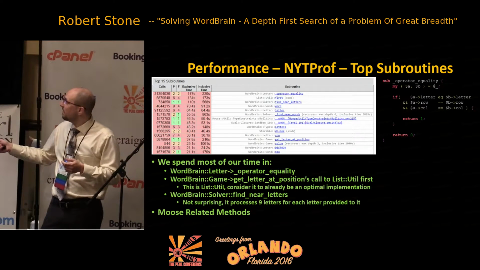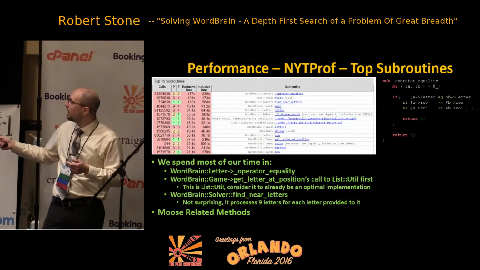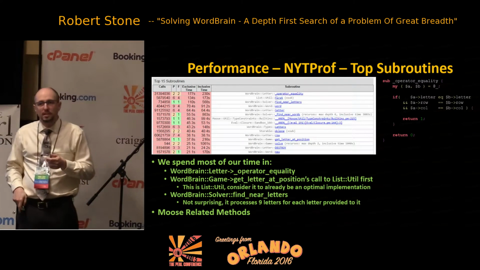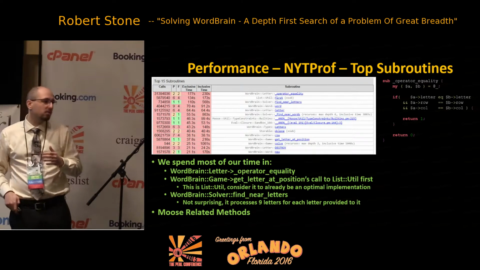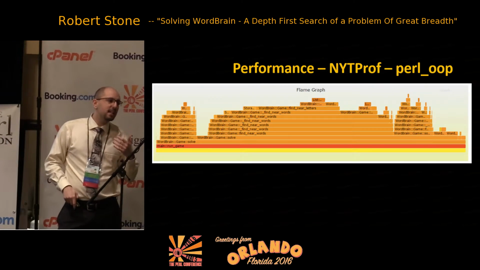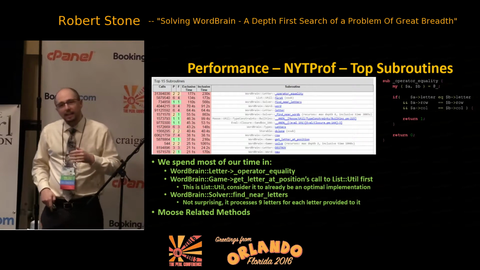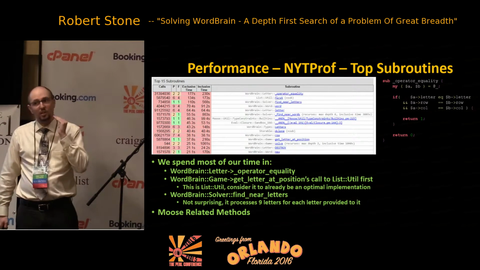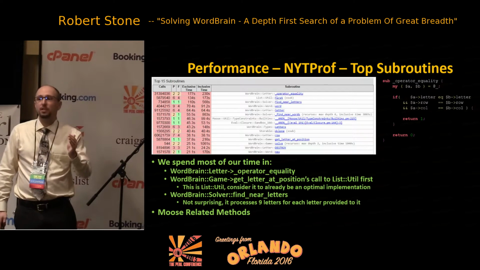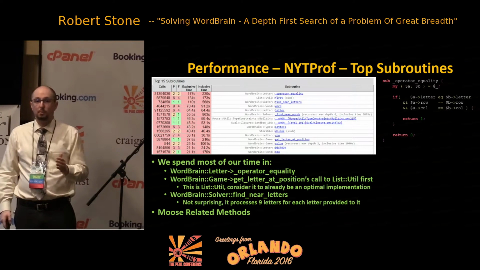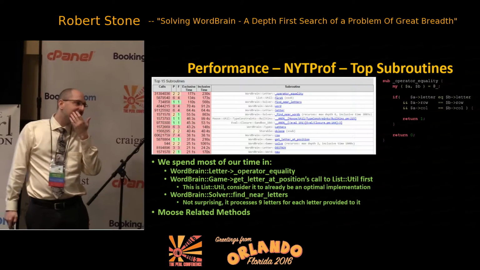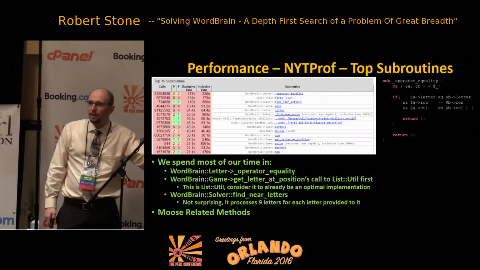We see this anon Moose util items right here. We see a destroy, we see a new, we see these calls that, you know, individually the Moose calls aren't so bad, but they kind of stack up on you. Okay? And I love Moose. You know, I'm a huge fan of it. I use it all the time for like everything that I do, like ever. To the point where I first wrote this solver with Moose objects. Turns out that it's kind of expensive to do it that way.